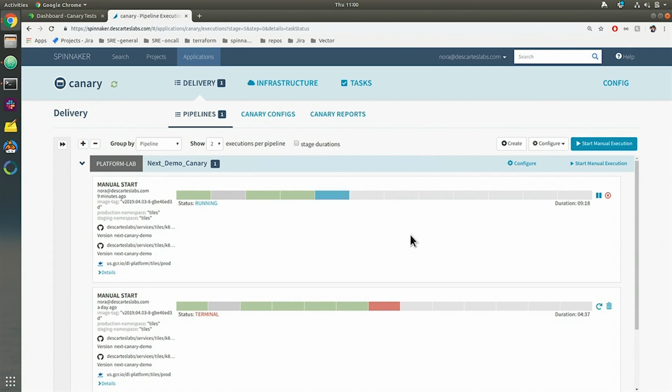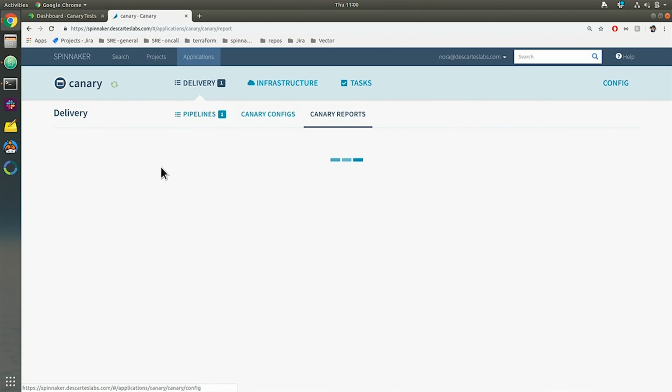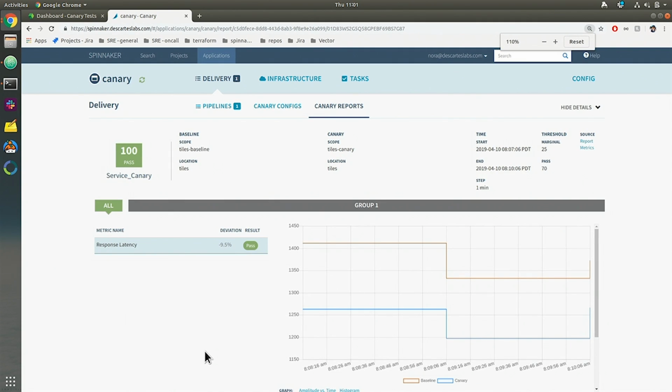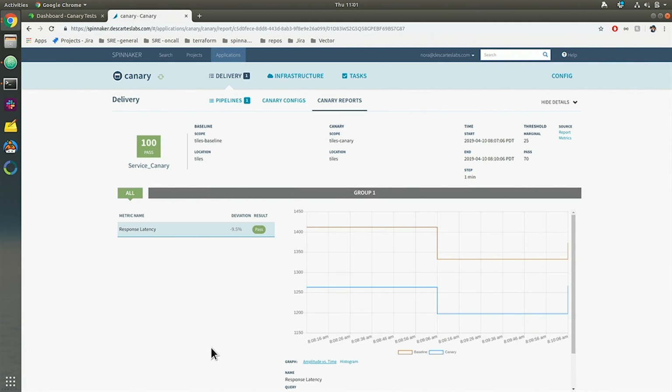So after our analysis run is complete, we can view our analysis report once Spinnaker loads. So in this amplitude versus time chart, let me zoom out a little bit so you can see all of this at once, hopefully. In this amplitude versus time chart, you can see the comparison of time series data we filtered out from our Istio client round-trip latencies metric, right? So it looks like our Canary is not introducing statistically significant higher latency than the baseline, and so our analysis is successful, which is great.